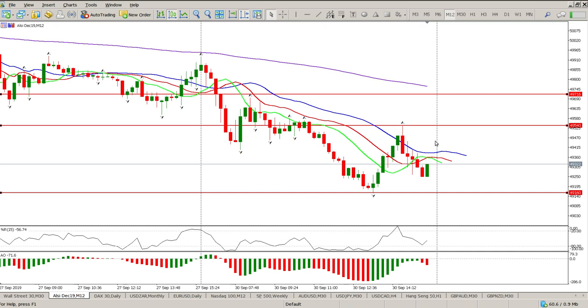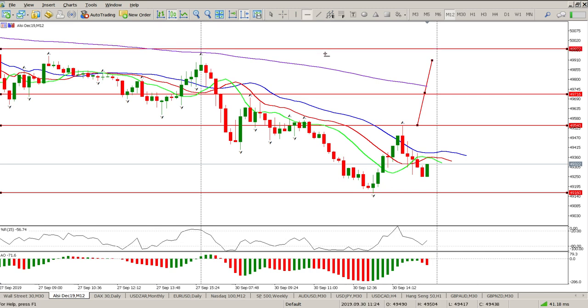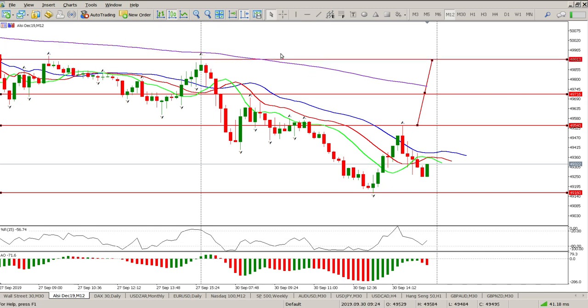But I think even if we do gap up and we break this level, or even touch this level, and pull back, I'm looking for that pullback to see what happens. If the pullback maintains, just closes the gap and we don't break below here, that's my signal to get in long. Basically what it'll be is sort of an inverse head and shoulders, or cup and handle, sorry, in this area here, and that's going to give me pretty much a measured move of this. And that's going to come and test the previous highs here, and that is 49,913.